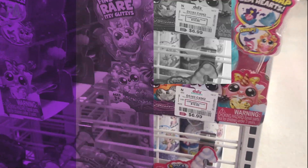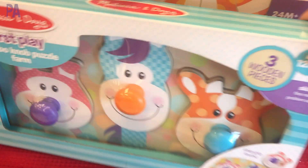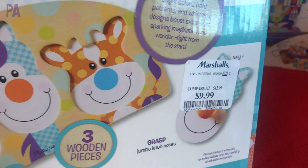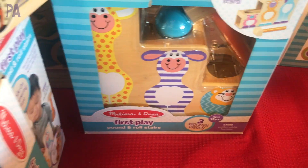Heading now over to Marshalls. Marshalls had a ton of things and a lot of name brand toys — they put them all up front so you can find them as soon as you walk through the door. Found some really fun Melissa & Doug baby and infant sets — this one is a puzzle set going for $9.99 for a wooden puzzle. They have some wooden block sets here too, a really cute one with a giraffe where you can do different puzzle sets. And then they also had this really cool cause-and-effect toy where you put the balls on top and they fall all the way down.